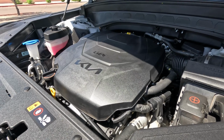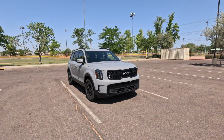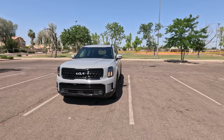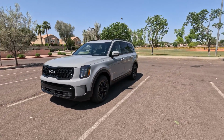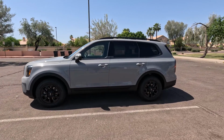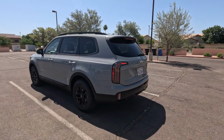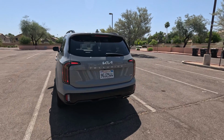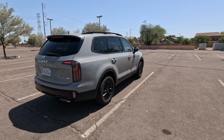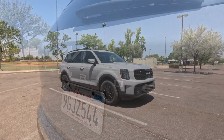But of course, fuel economy is a bit more important than performance figures for a three-row SUV like this. And the Telluride features an EPA-rated fuel economy of 18 miles per gallon city, 24 miles per gallon highway, and 20 miles per gallon combined, which isn't amazing, but it's fairly average and solid in class. Given that this has an 18.8 gallon fuel tank, you can expect around 376 miles on average using combined driving. That being said, in my time with the car, on highway use, I was getting over 25 miles per gallon, which means on road trips, you can expect as much as 450 miles of range, or even more if you can improve upon that number, which I did see.